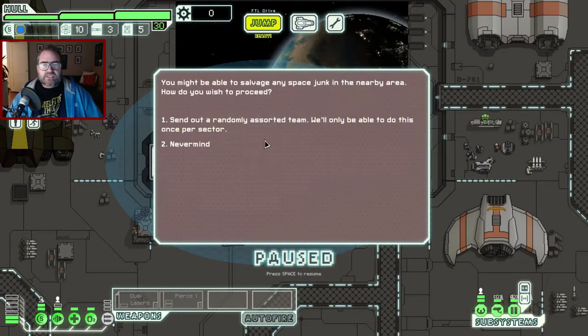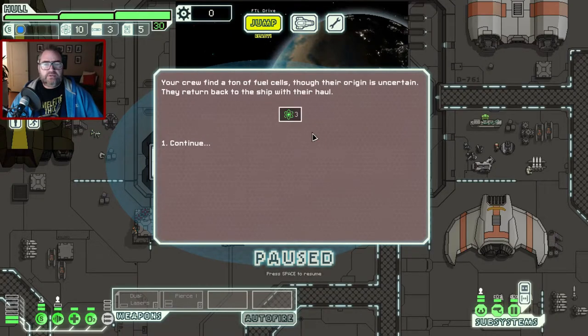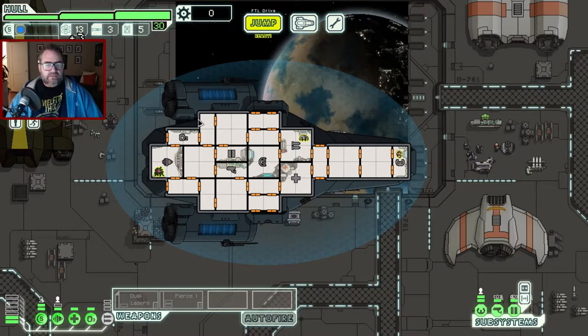How do you wish to proceed? Send out a randomly assorted team. We'll only be able to do this once per sector. Sure. Your crew found a ton of fuel cells. All right, so we got 3 fuel out of that.